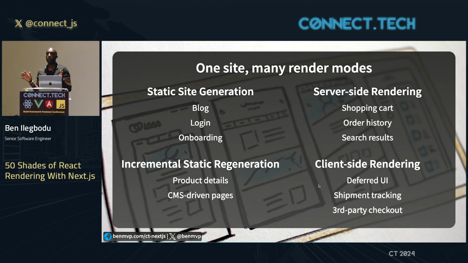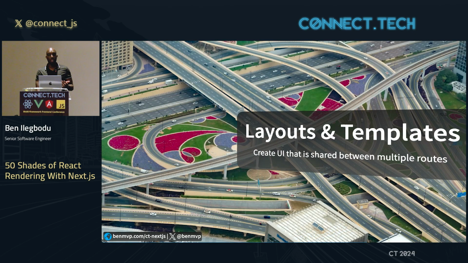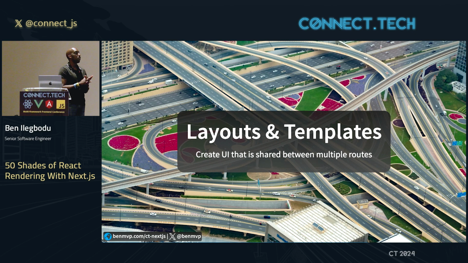I just talked about things at a high level, right? These high level renderings, but there are all these micro optimizations and micro renderings you can do as well to have the most optimized page. So even a given page could be server-side rendered and then client-side rendered afterwards to show more information on the page. So, like I mentioned, there are other things that you can do.